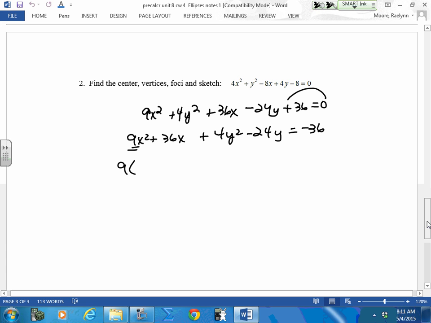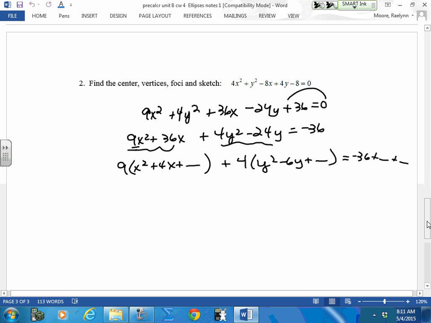And we did this way back like September, October. And leave a space. We factored a 9 out of these two, just those two terms. What are we going to factor out of these? 4. This coefficient of y has to be 1. And leave a space. 2 spaces because we did this twice. So for this guy, what's half of 4? 2. And 2 squared? 4.